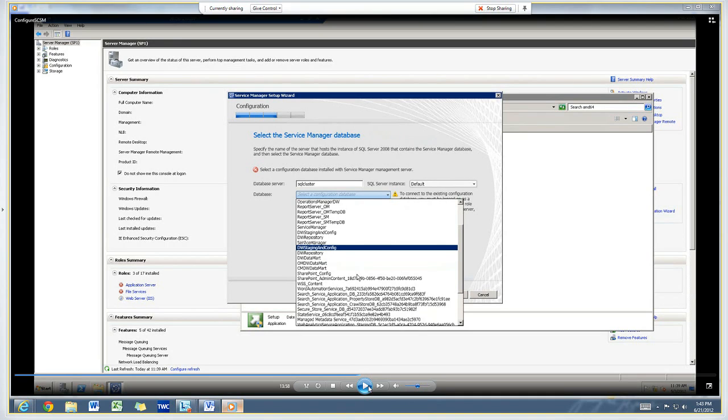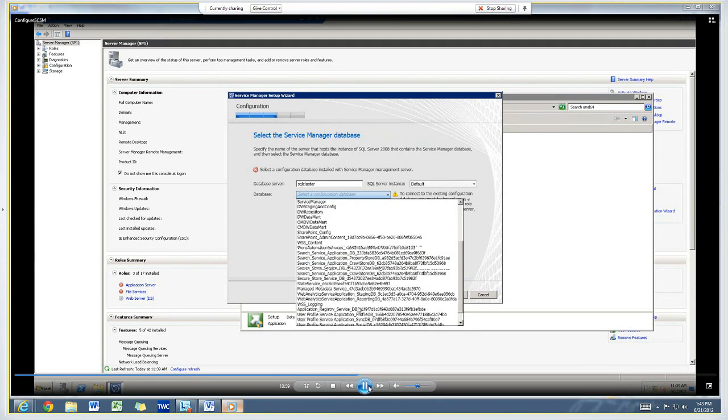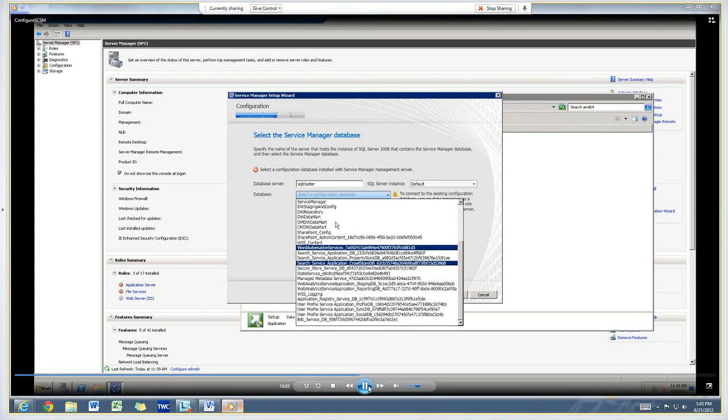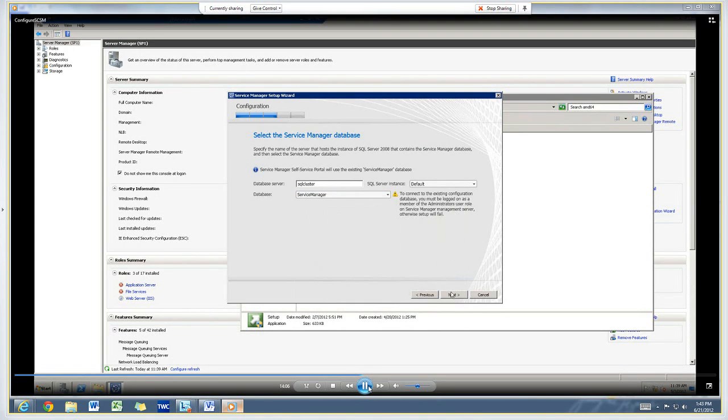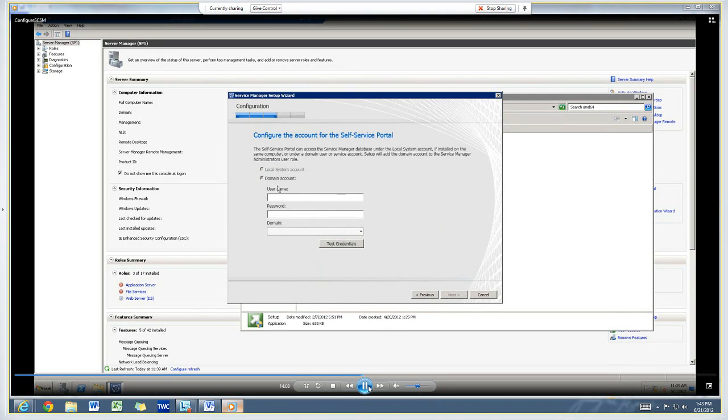So here we need to provide the cluster name, so it always connects to the cluster name, and then we're going to select the Service Manager database in the list here. Okay, and then we provide an account for the self-service portal. And this should be the same account as what you created for the service account when you install the management servers.